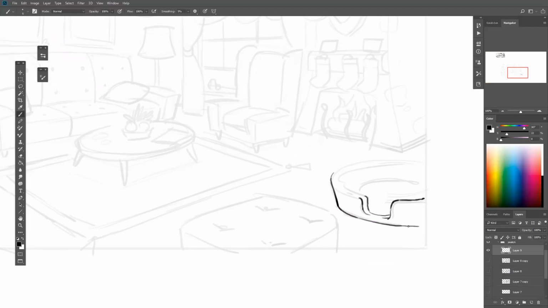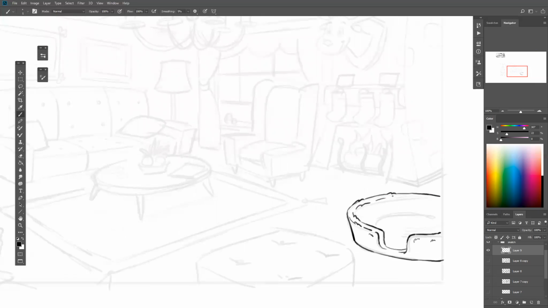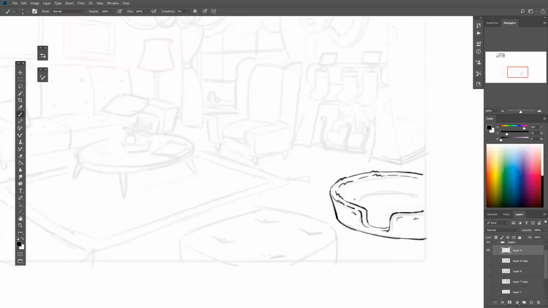Now I'm zoomed in 100%, and that's good of not working too big, so I can't zoom in too much on it. Maybe draw in some details like this here. And at this stage, you can decide on how perfect you'd like your lines to be. I always like to keep it a little bit sketchy, because that gives energy when you leave things sketchy.